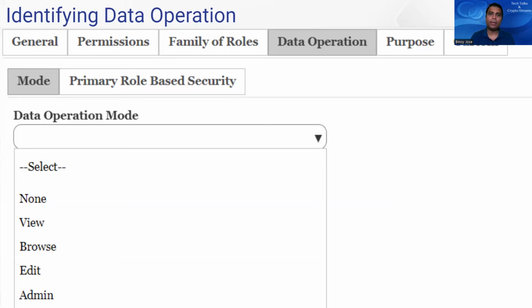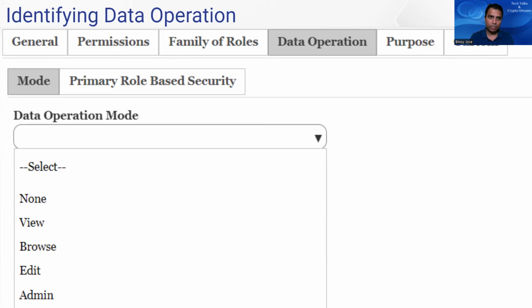Now, if the application is decided to be in a view mode, that can happen two, three ways. One is the data operation will pick up from the purpose and find out the purpose is view. So that means I cannot allow edit. Or it can go to the settings and say, all the settings are suggesting it should be view. It can go to the roles and say, all the role-based security is telling me it is view. Family of roles is telling me it should be view. Everybody is telling me it's view. So I should only allow view, right?